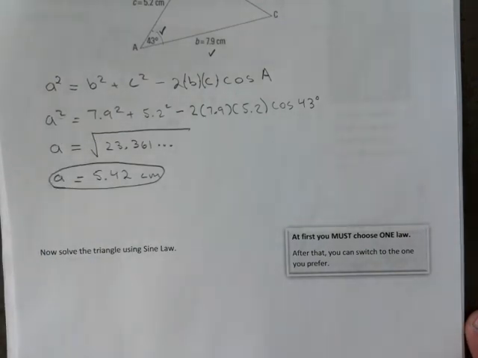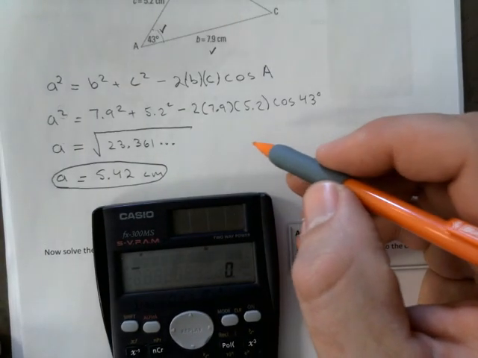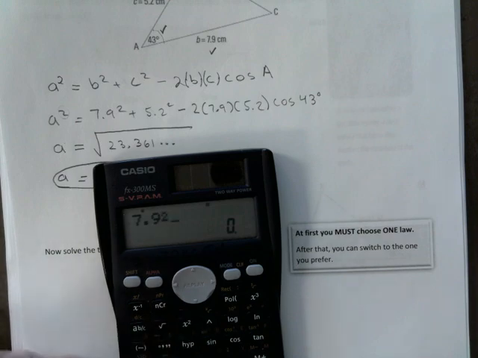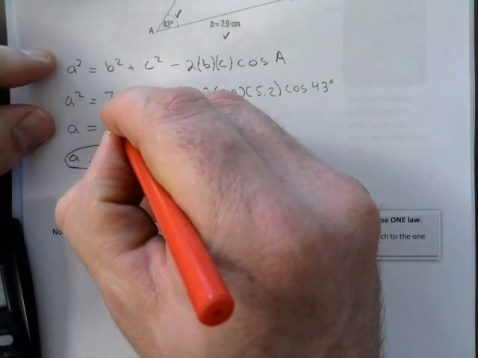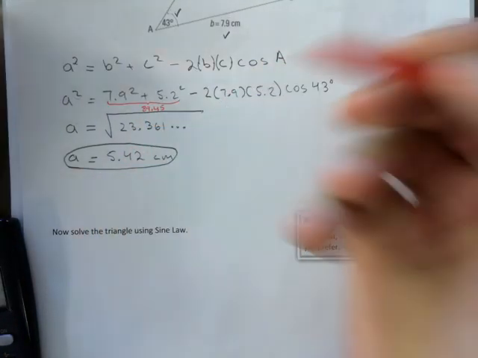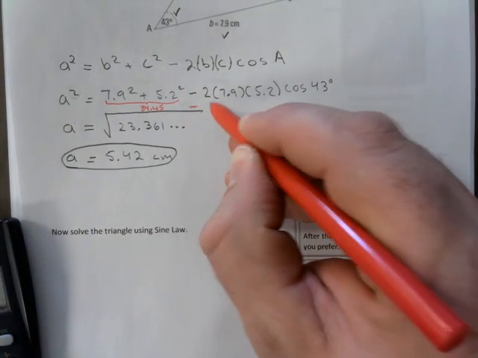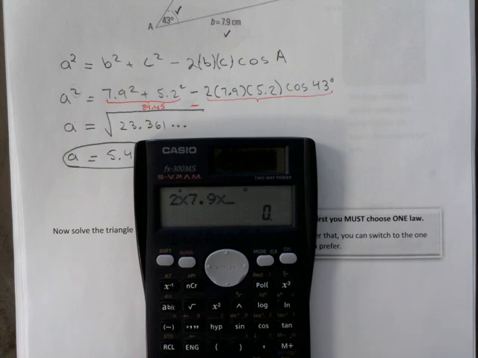But I will help you out. Some of you are probably like, I can't do that. My calculator doesn't allow me to do that. Okay, here's your answer. Oof, I made it a bit too cramped, but I can make it work. So 7.9 squared plus 5.2 squared. You do it like that, and then you write down that's 89.45. This is 89.45. I want you to use all decimals. It just happens to be 2 decimals, right? Then you go minus, and then you figure out this chunk right here. That is 2 times 7.9 times 5.2.